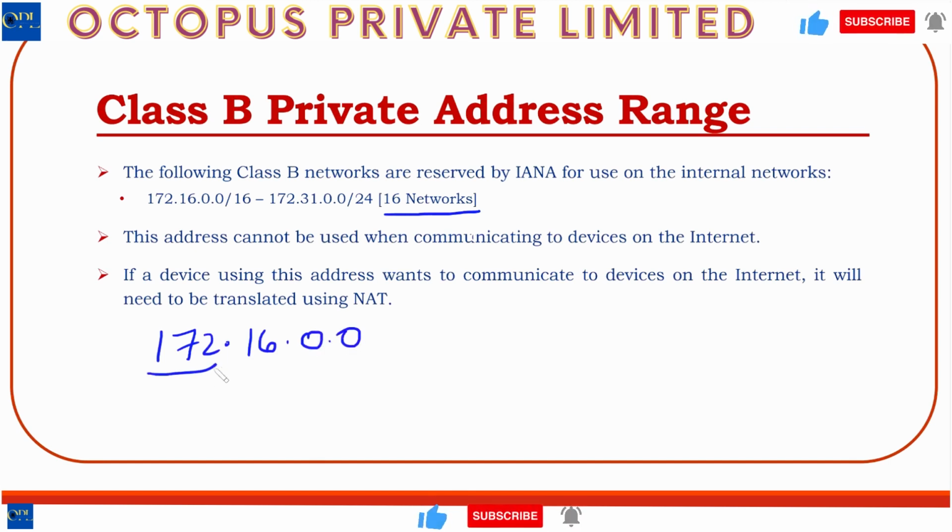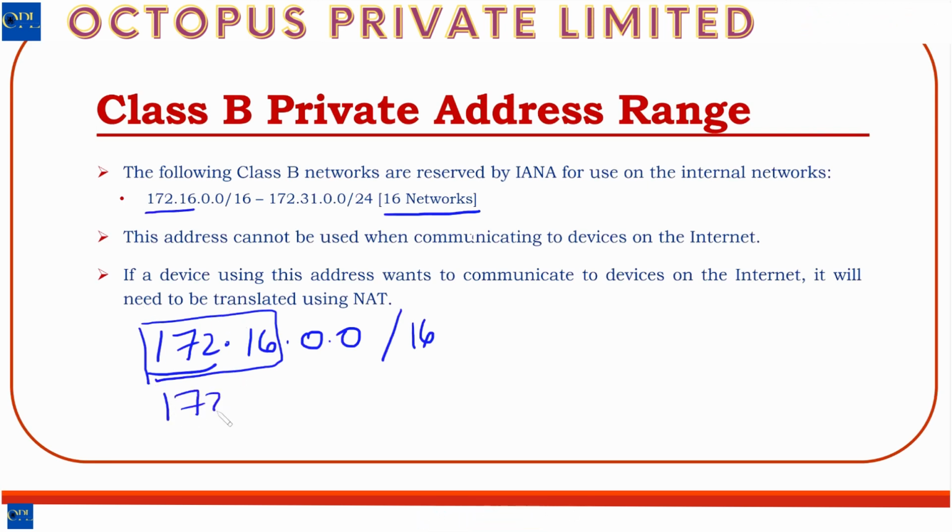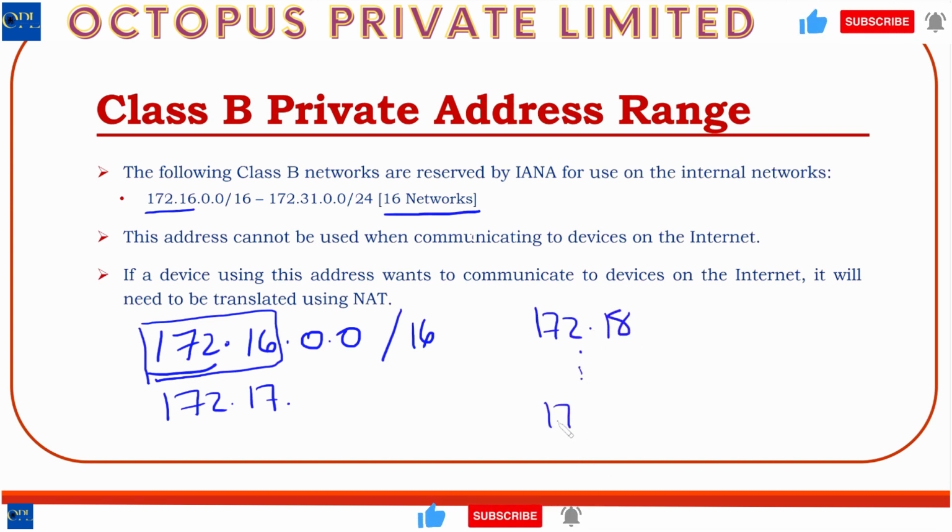At this point, my objective is to make you understand that in the Class A addressing space, the only network that is set aside for private addresses is the 10 network. The 10.0.0.0, as you learned from the previous video, on a 10 network, which is a Class A network, the default subnet mask is 255.0.0.0, or you can also write it as /8. So that is the network dedicated for a Class A private address.